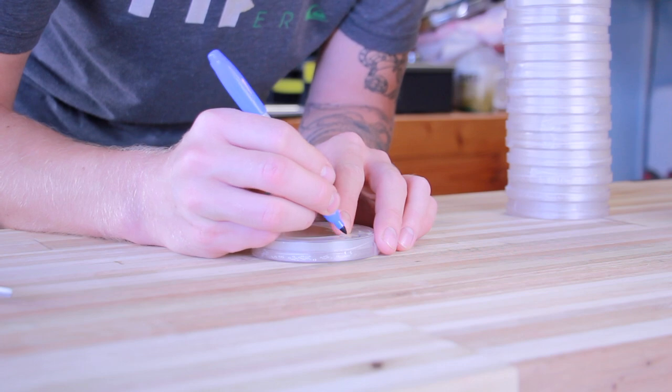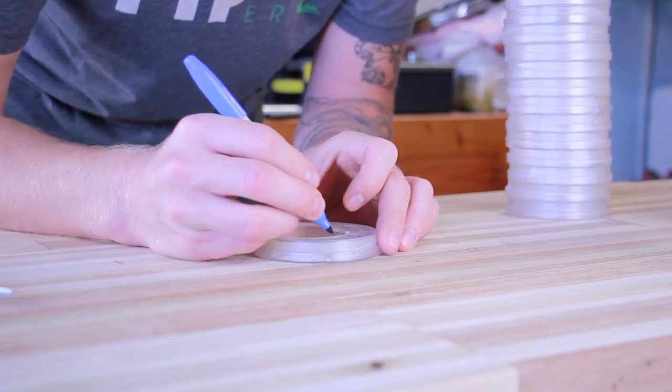I'll be posting more videos later of me growing cultures out on these agar plates.